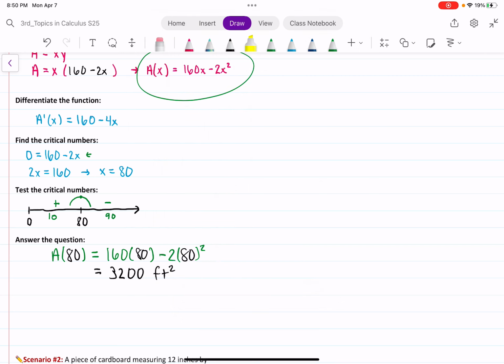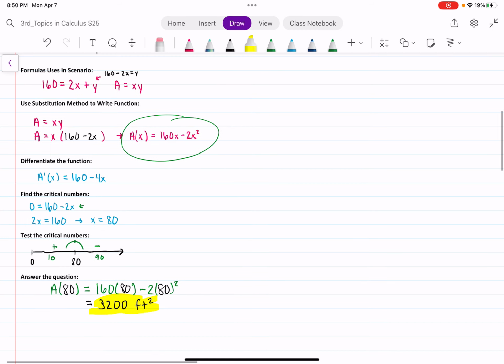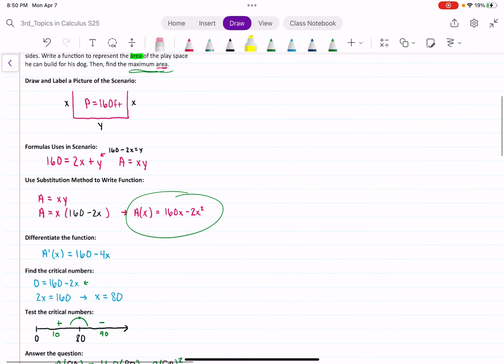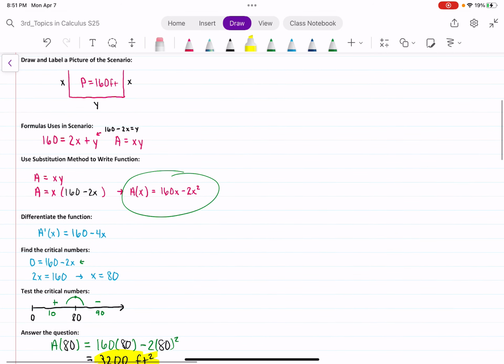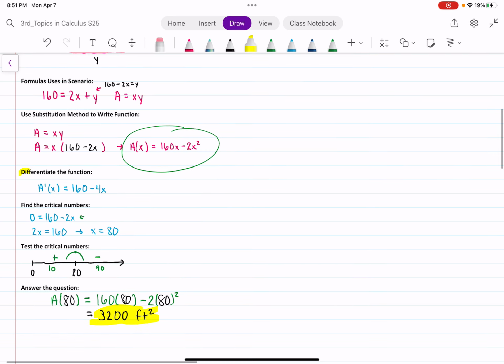Okay, so that's how basic mathematical optimization works. Usually you're using either one or two formulas. You want to make sure that it gets into whatever formula you're trying to optimize. You differentiate it. You find the critical numbers, do the test points to ensure that it is indeed a maximum or minimum, depending on what you want, and then just answer the question. That's it.